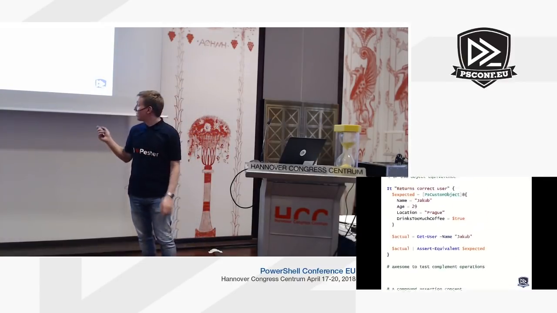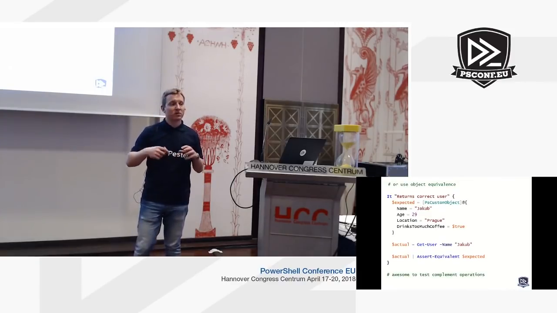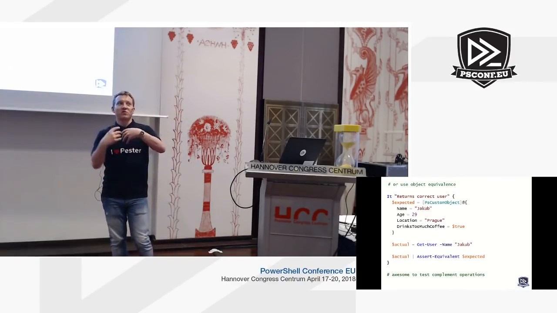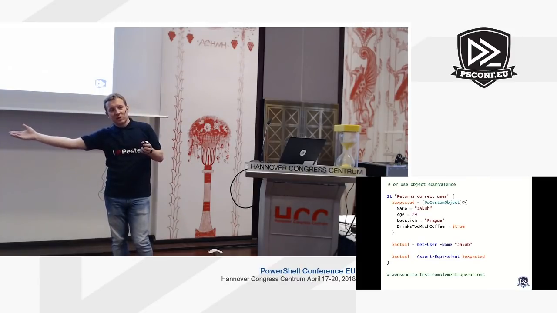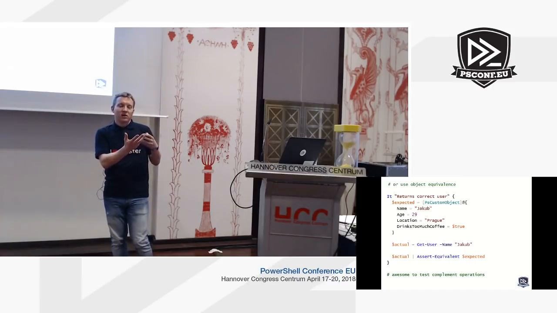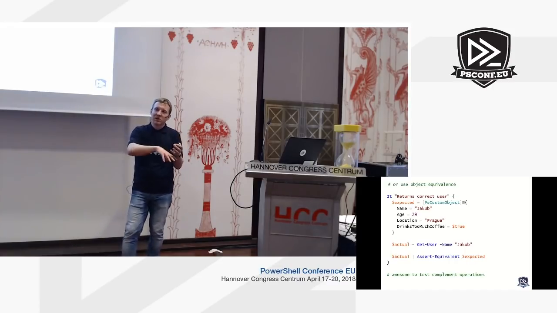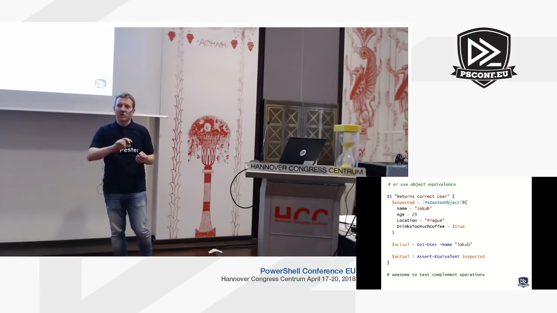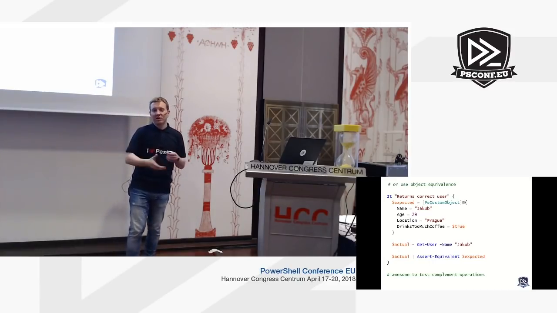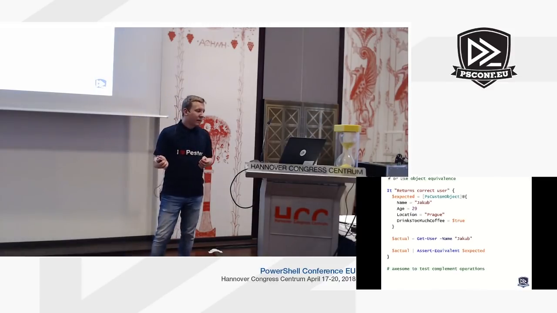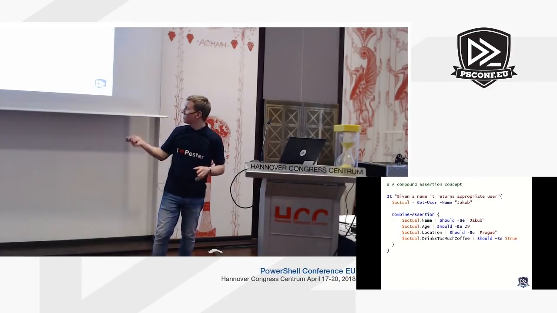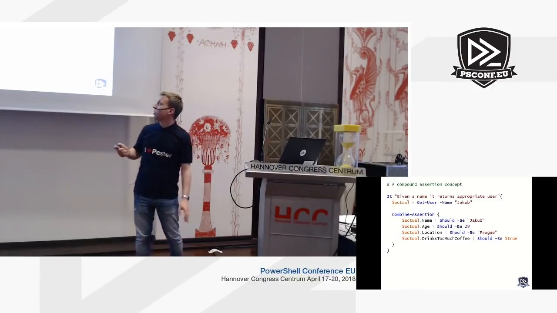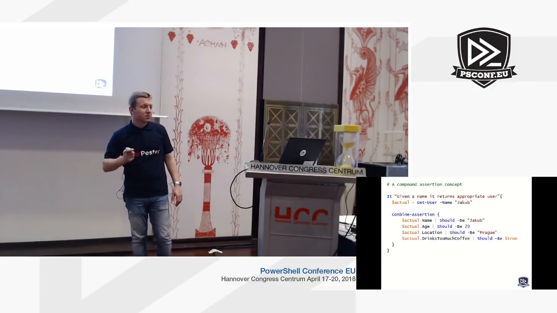Yeah, and it's great for complement operations, like the inversion of a string, but not just string, like something that you put on a server where it should be saved, and then you take it back, and you should get kind of the same object. Or you get a user, you update nothing, you save him, and you get the same thing, and then you just compare if the object is still the same. Or maybe you could just update one property, and then update it back. That would make more sense, I guess. And this is how the compound assertion would look, so same idea, but different syntax.